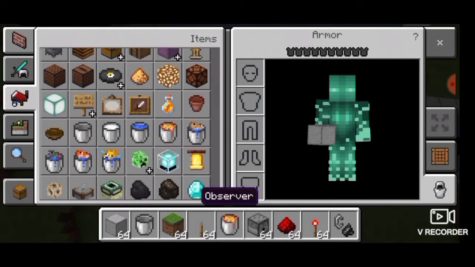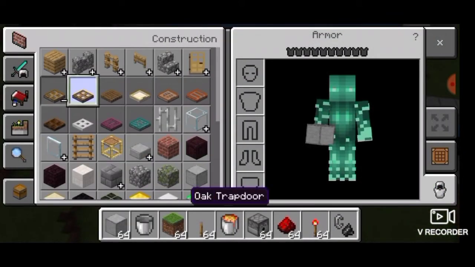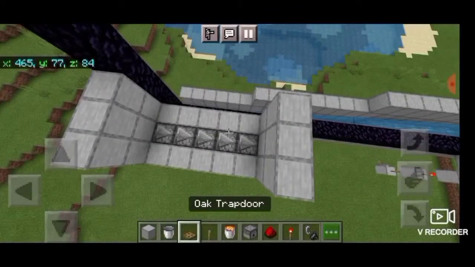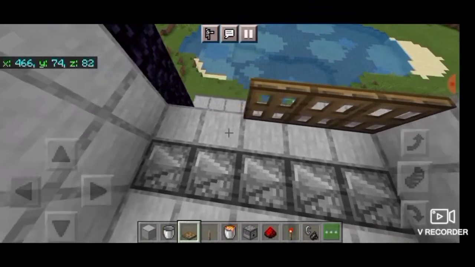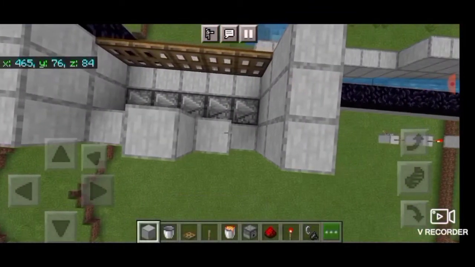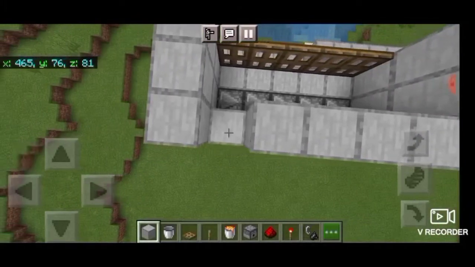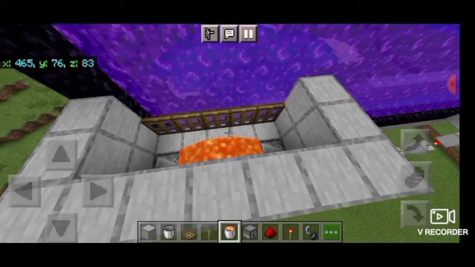You need lava, and you need to get some trapdoors. Where's my trapdoors? There. I'm pretty sure this works with all wooden trapdoors because you need the trapdoors to be catching fire for this to work. So make sure you're using wooden trapdoors only, no iron trapdoors. Boom. Now what you have to do is add lava on the middle one, and it should start working.